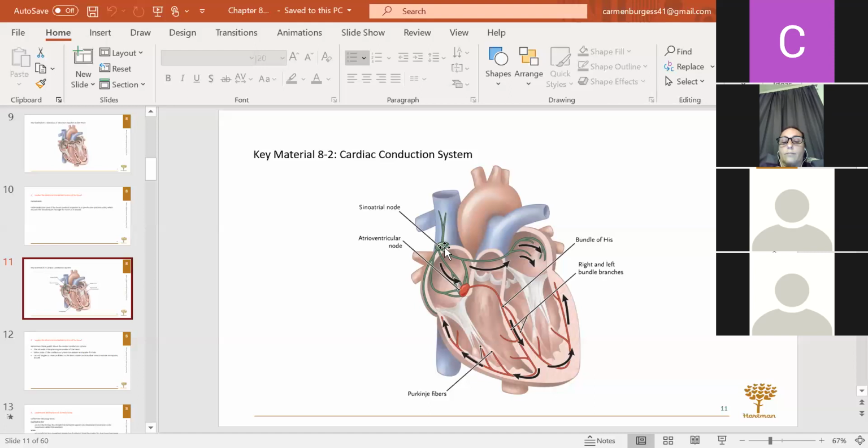But for us, we just want to think mechanical and electrical. What is happening in each? And they have to work together. The electrical is what we're recording on our EKGs. We're picking up that electrical activity from lead 1 to lead 2 to lead, we're doing all of that, right? So what is it picking up? This is what we're picking up.